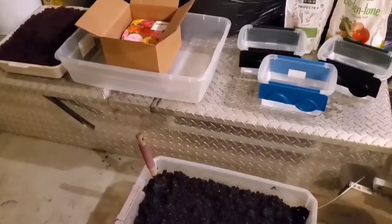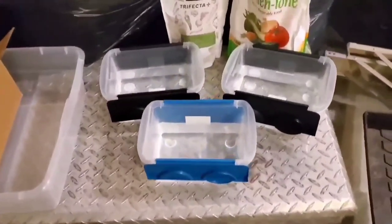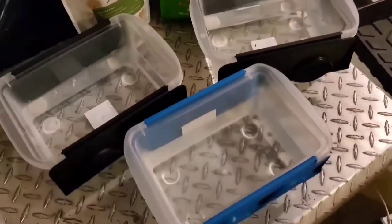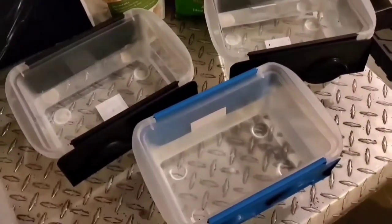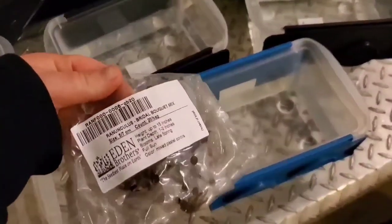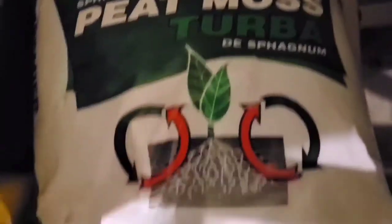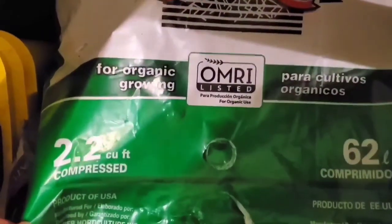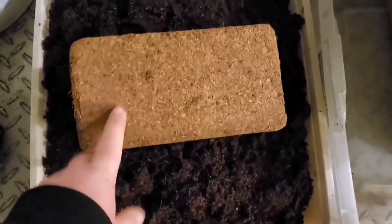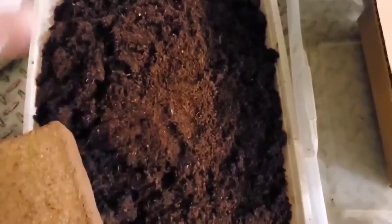Don't mind the mess — we are out here in my garage right now, but I wanted to show you my materials really quick and what I'm going to do to soak them. I have these containers here filled with just regular tap water and I've let them set to make sure they are room temperature. I'm just going to put each type in a container and label it so that I know which is which. This is a big bag — it's 2.2 cubic feet of compressed peat moss, and I use this along with these compressed bricks of cocoa coir, using 50% of each.